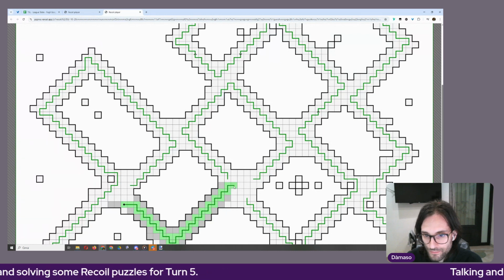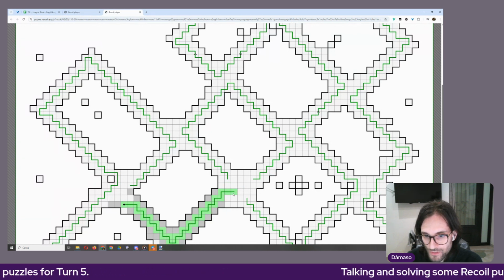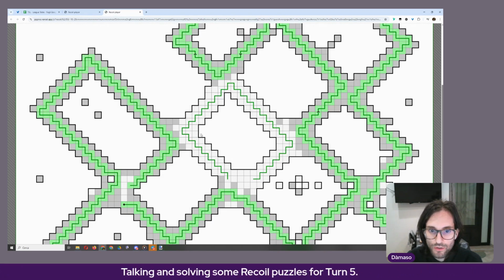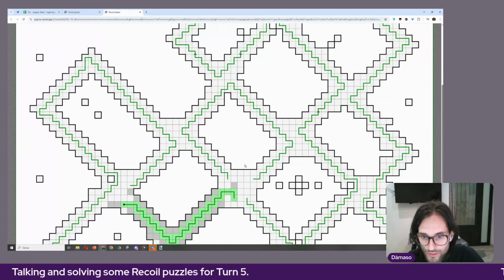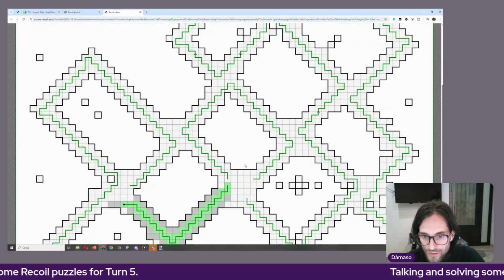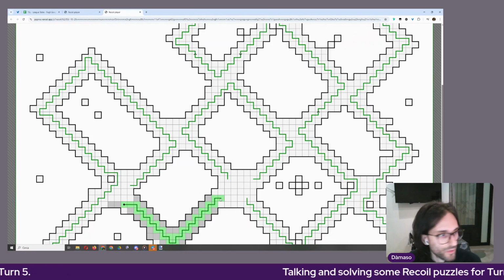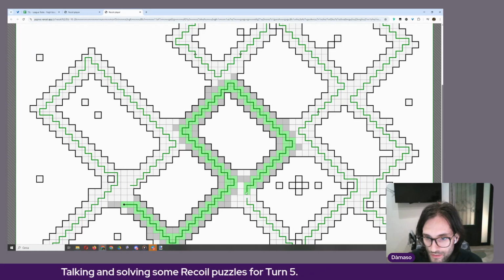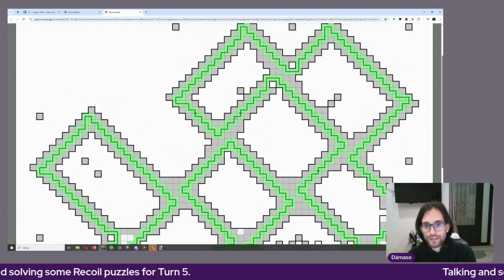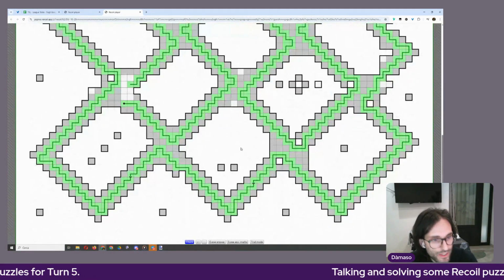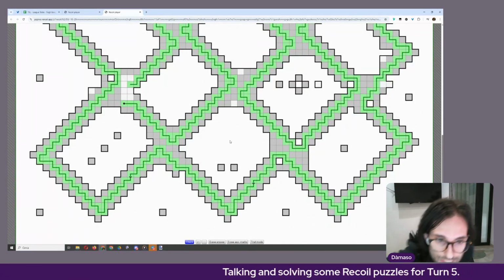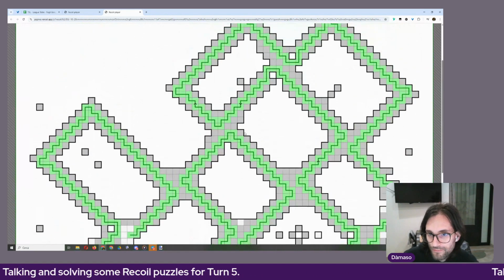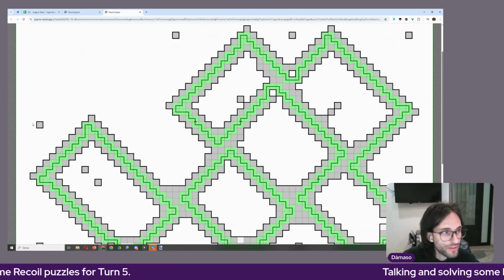Because if you now try to connect this way, now this is just a single loop that goes around, and you can't do that. So this means that this one is just going up this way now, and the other one is just going down this way. And yeah, this is almost done. And I'm saying almost because, as you can see, we are using a lot of those steps, going in these directions.